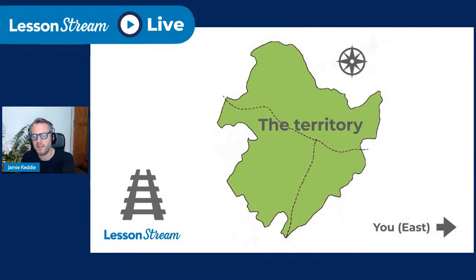Let me show you this territory. Okay, this is the territory, and you are just somewhere to the east of this territory. Interestingly, you have some influence here already. Can you guess what this dotted line is? It's a railway track. I know you know that. You actually control a part of the railway track in this country, and this control has allowed you to increase your presence and political interest in this territory.